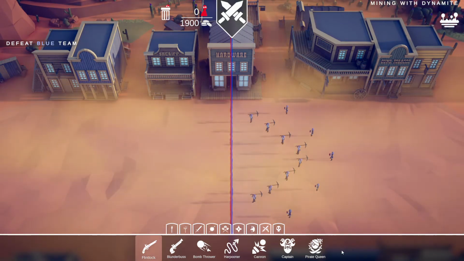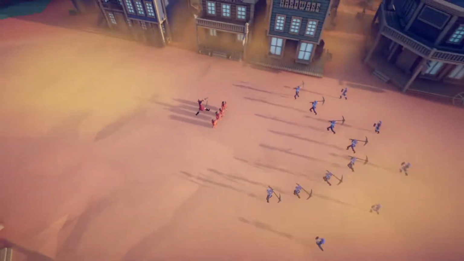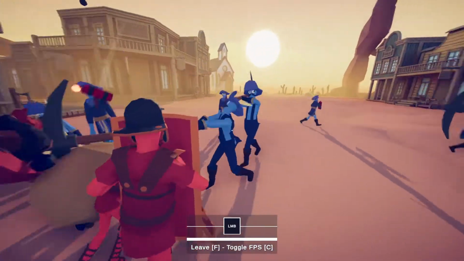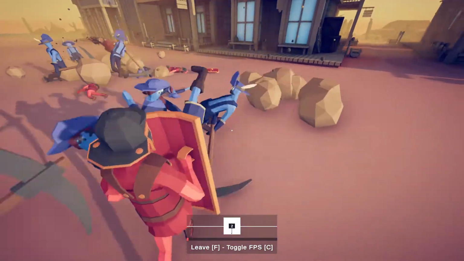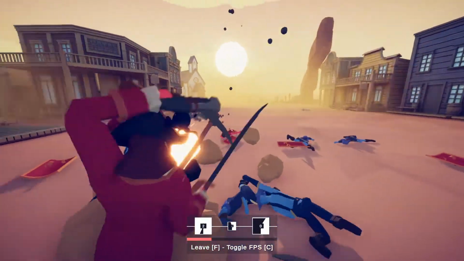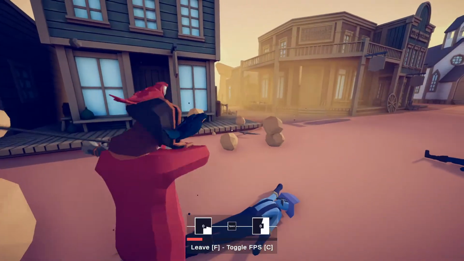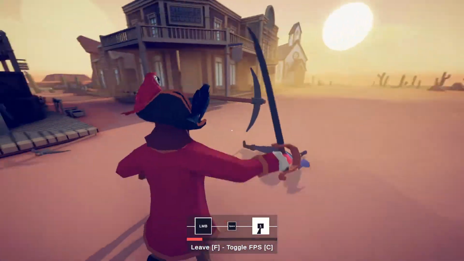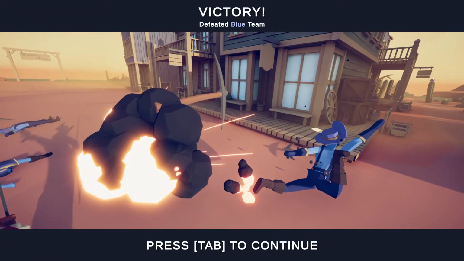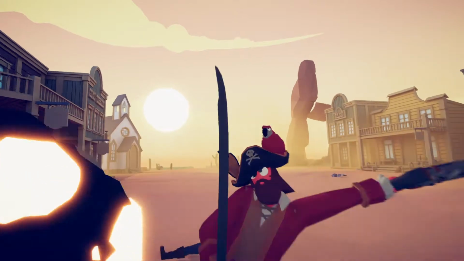Okay. You can get a captain, and we'll get these guys to protect him. And let's go. Okay, this guy's gone. Yeah, we got him. The details on these characters are quite simple, but they're so cool looking.